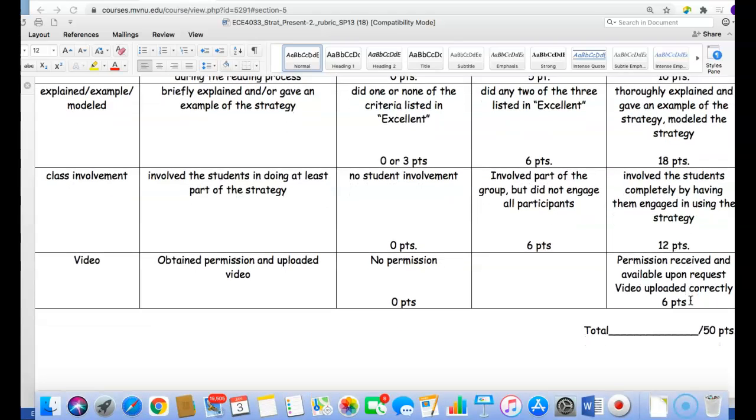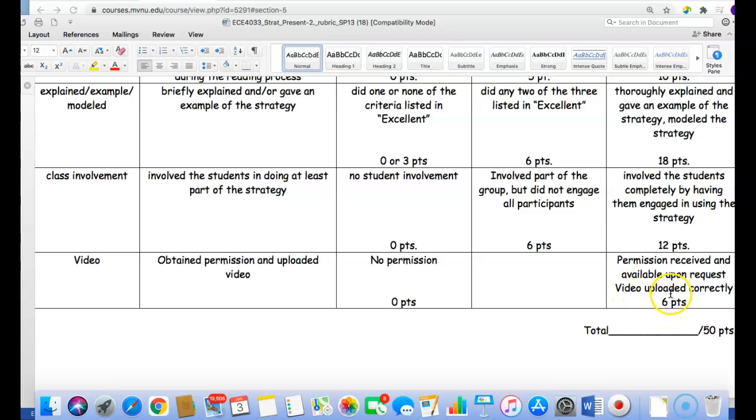Class involvement. Did you actually involve the students completely by having them engage in and use the strategy? And the video. Did you get permission and send along those permission slips with your video?